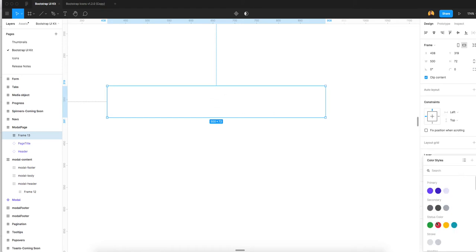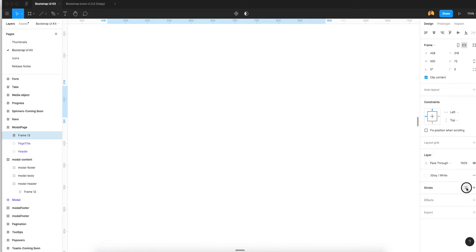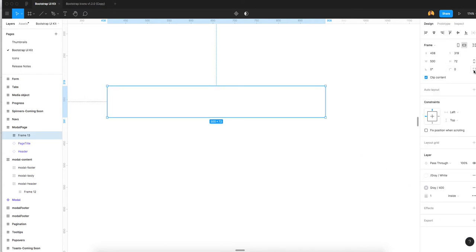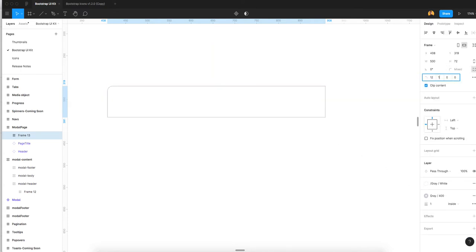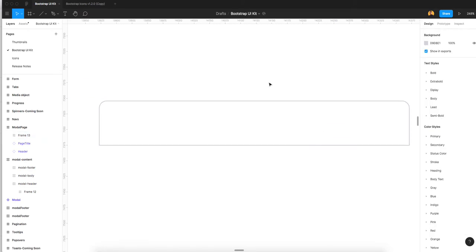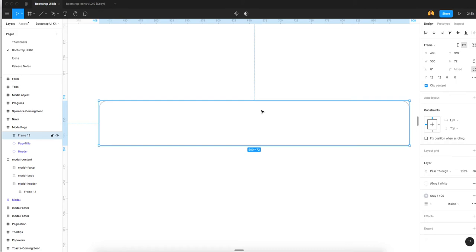I am going to color this frame white and stroke will be gray 400. Now I need to use radius at top. Okay, this is our first modal header. Now we give the frame the name modal header.